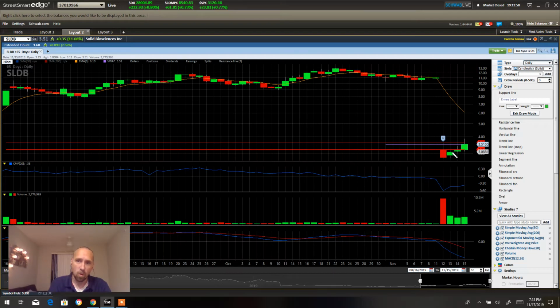Now we had to hold this, or we're going to go back down into this previous channel. We broke up and out. Next day was confirmation. We held it and we pushed. Now my goal was to get in here and sell before we got into the gap, because I want to see what happens when we get into the gap next week. You can see increasing volume here. We can see that we have the accumulation line, instead of going flat, curling up. So I didn't see the high volume that I wanted to see on this day. So guys, I took profits.